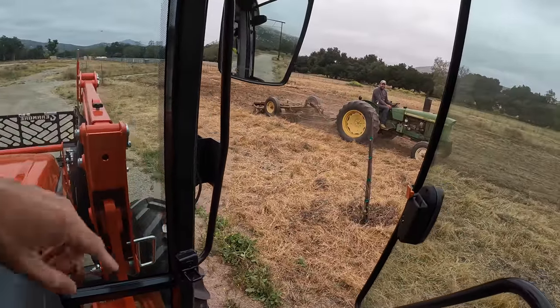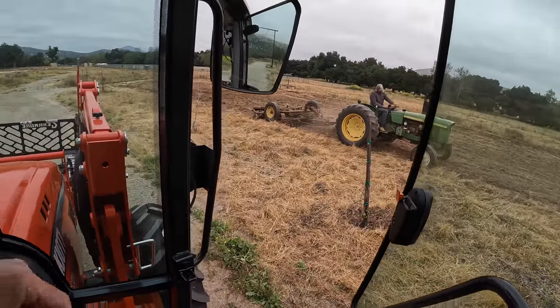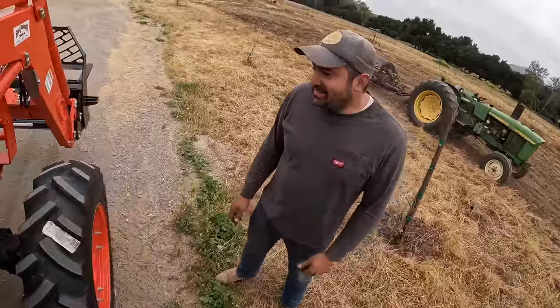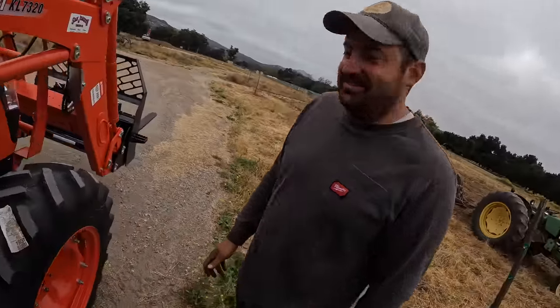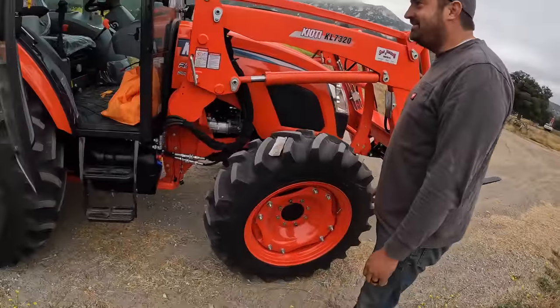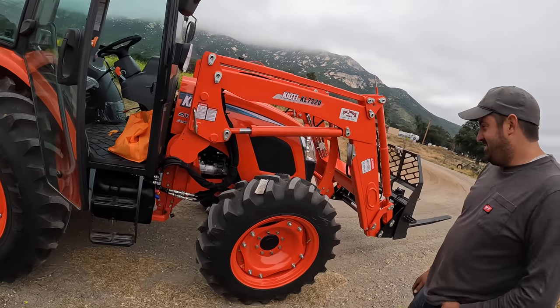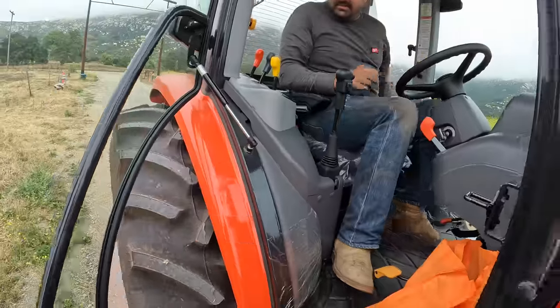They've come a long way since then. What you think, James? I feel like we got to get your approval on anything tractor related. Well, I think it's definitely nicer than mine. Dude, this thing's bigger than I thought it was going to be. Me too. I'm kind of glad it is, though. Yeah. I feel like it's the right size.